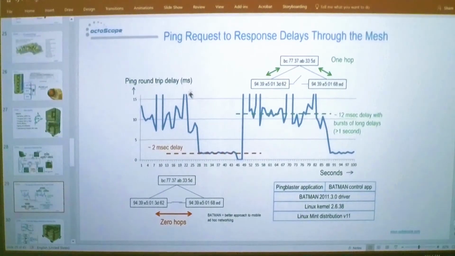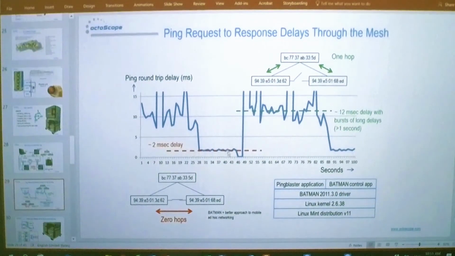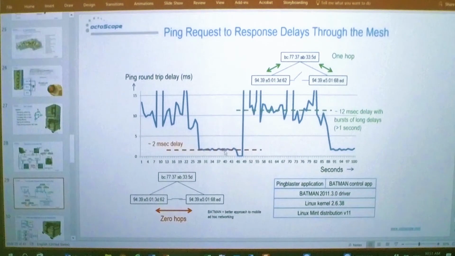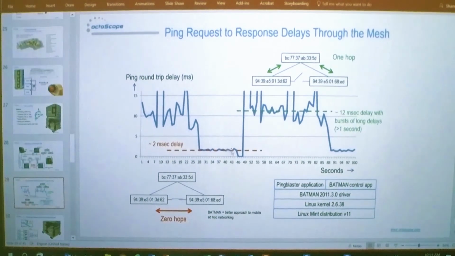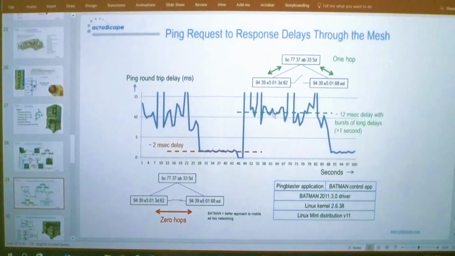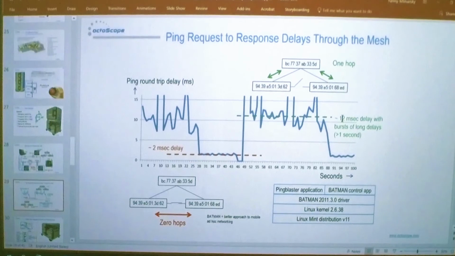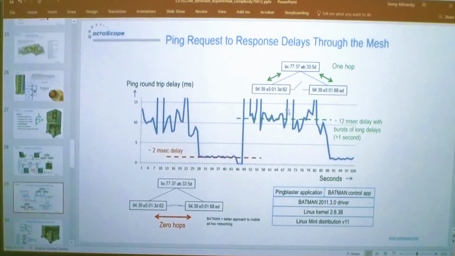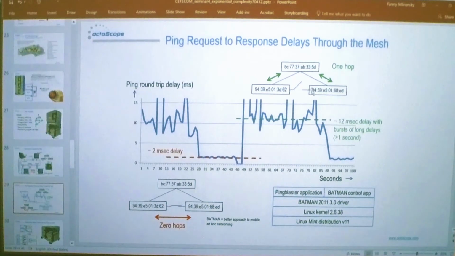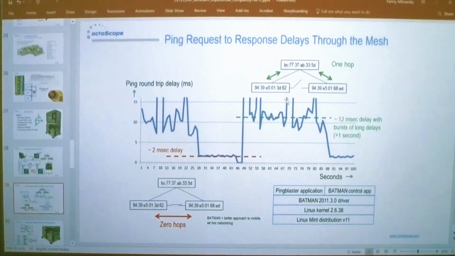Okay, so this is ping round trip delay. When we close the switch, we got a nice 2 millisecond delay, quick ping responses. But when we open the switch, it goes through the hop. It's 12 milliseconds, which is normal. It should hop through that hop all the time. But very often it goes off and it finds this path. This could be 30 seconds. I'm not kidding you.